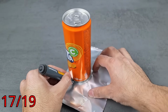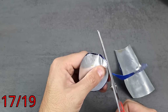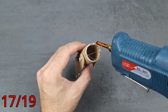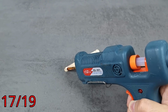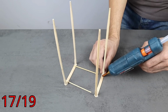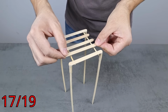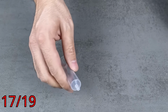Cut a small circle from the resulting sheet, matching the diameter of a soda can. Make a cut in it and form a cone. Glue the resulting cone to a paper toilet roll. Assemble a stand from popsicle sticks and several chopsticks. Cut off the tips from syringes and glue them to the structure.